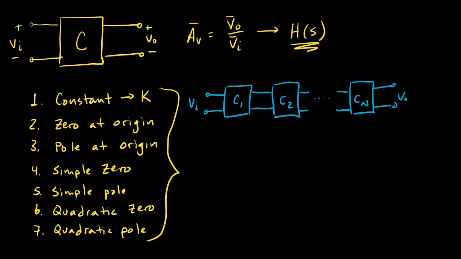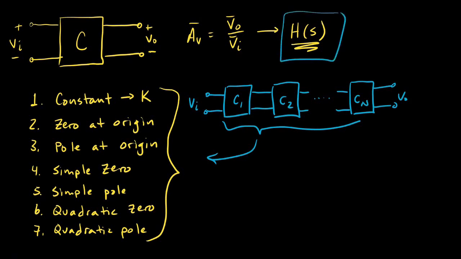All right, so each one of these things can be one of these elements. And when we stack them all together as building blocks, then we come up with the final transfer function. So what we're going to do is take a transfer function, decompose it into these elements, draw the Bode plot for each one of those individually and come up with the composite, which gives us the total response of the entire combination of circuit elements.